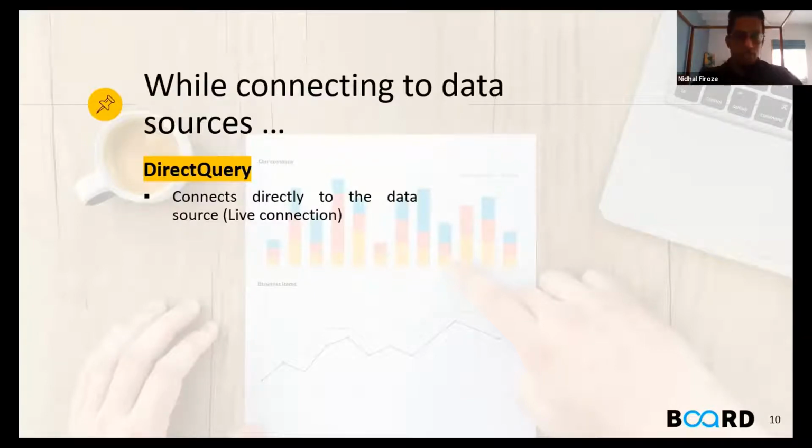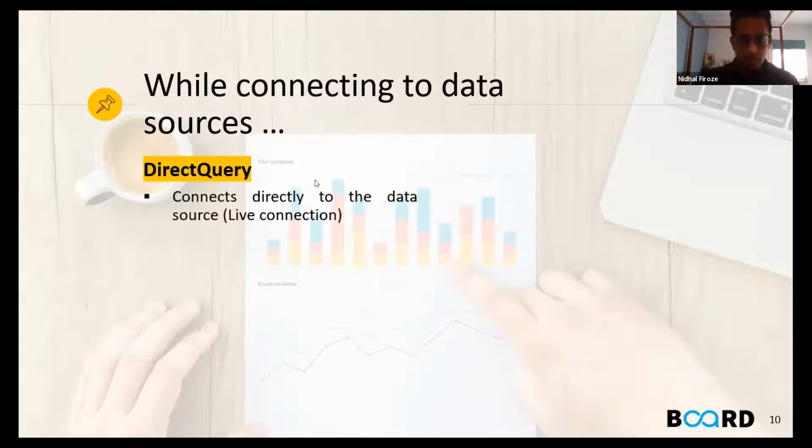If it's an Excel file that has constant data, you don't need a direct query. You don't need to fetch that data every time, because every time you refresh the dashboard, there is a query being sent. Now, what does that mean? Every time you're trying to refresh the dashboard, it takes time for that data to come back. So it affects the performance of the dashboard. Why? Because every time you refresh, it is sending a query, bringing back the most recent data, and then it's showing you the most recent data. Okay.